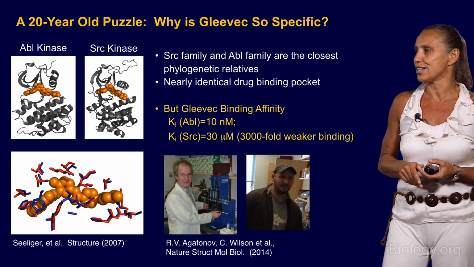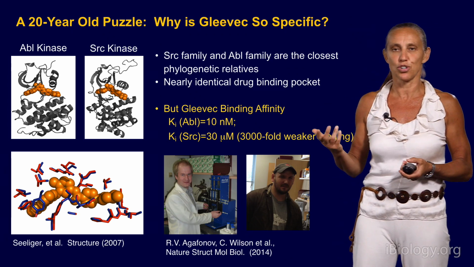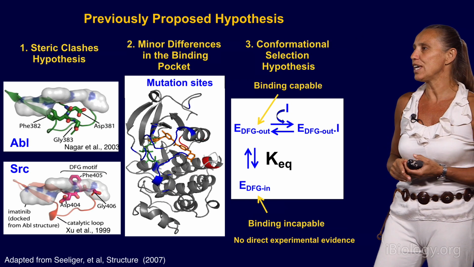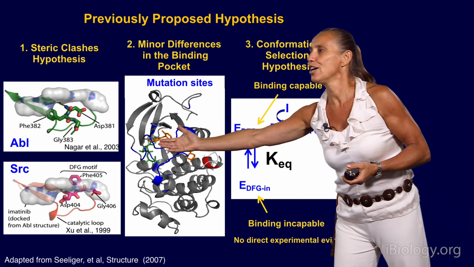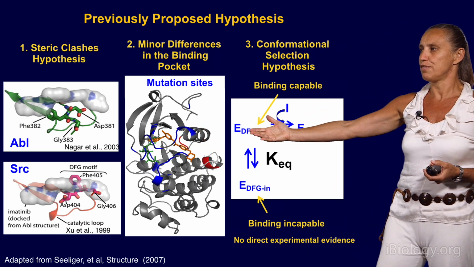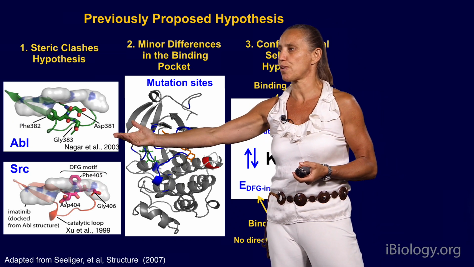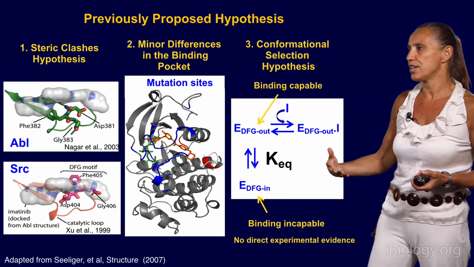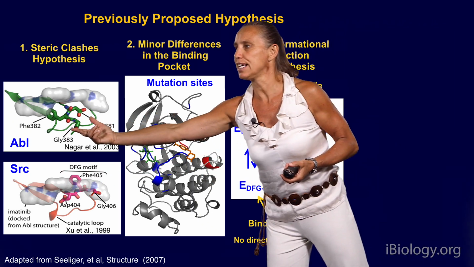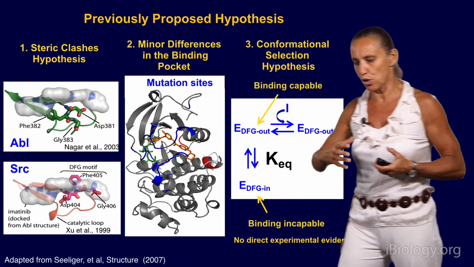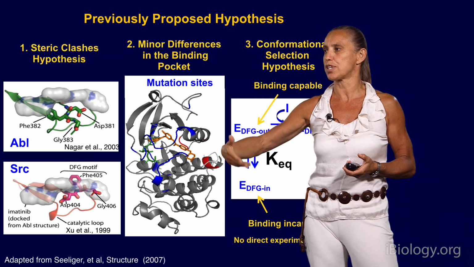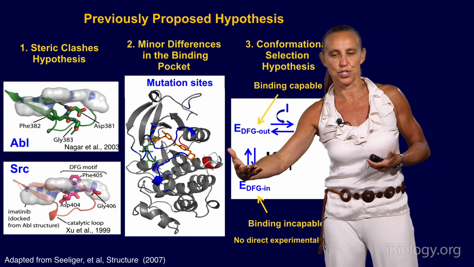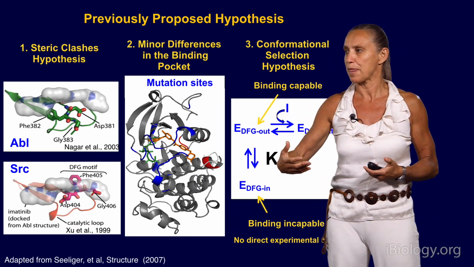So two very talented guys in my lab, Roman and Chris, took on that project. What I show you here are the historically previously proposed mechanisms. The very first one came from high-resolution crystal structures of Abl bound to Gleevec over here, and then Src not bound to Gleevec. And so what we're seeing is that Gleevec bound in a pocket which was opened up by a loop, a DFG loop, standing for aspartate phenylalanine glycine, a 100% conserved loop in all kinases, which was in the out position, making room for Gleevec to bind.